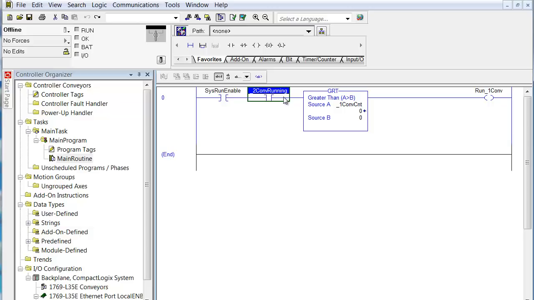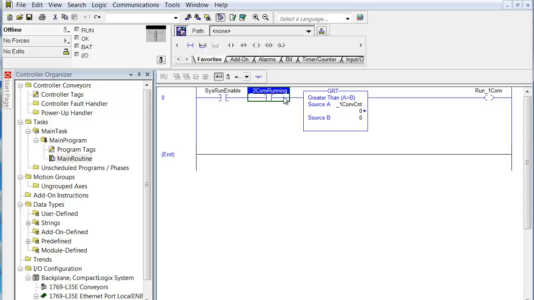Now, we're offline right now, so you could just type in any number you want. But if this system were running and you decided you wanted 4 cartons on that conveyor before it fed any off, then you would have a 4 in there. However, because cartons are different lengths, you might be able to put more than 4 cartons on that conveyor if you're buffering cartons.